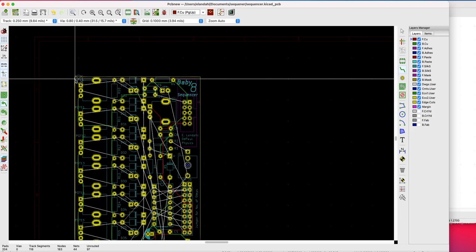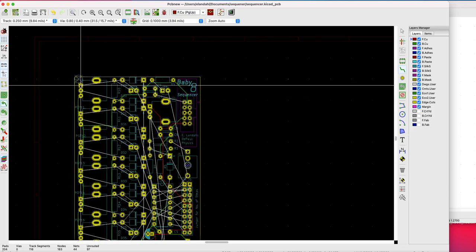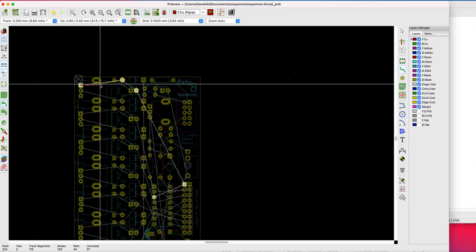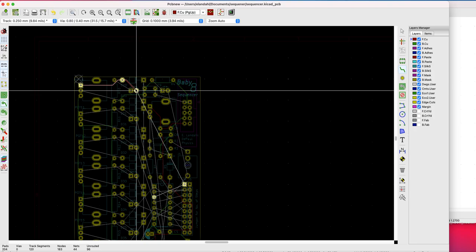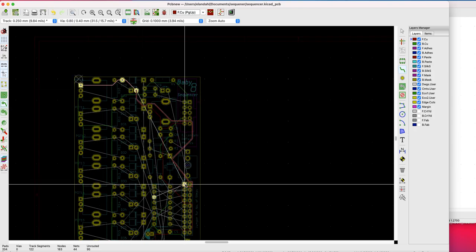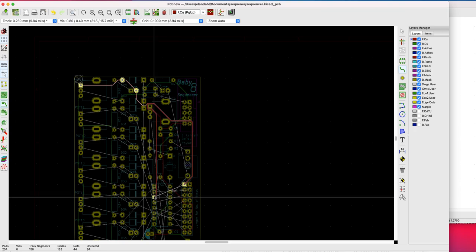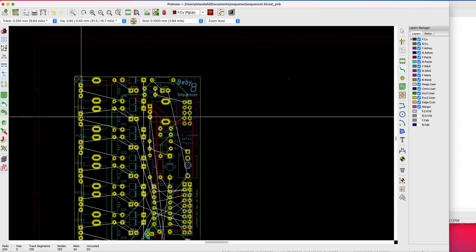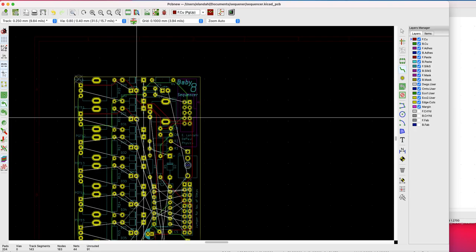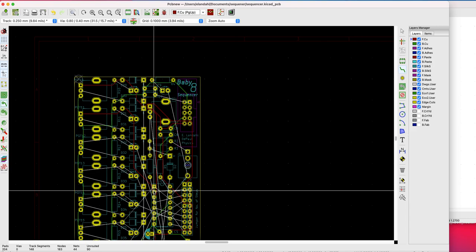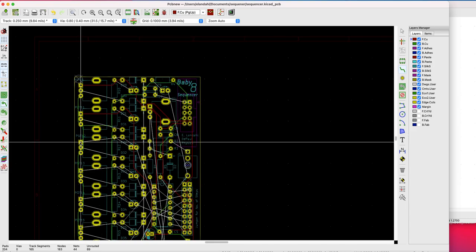Seems to make sense to deal with these long run lines that go to the potentiometers. So each of these are the outputs of the sequencer that are going into the square connector.